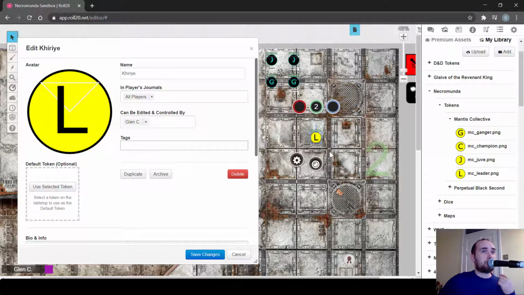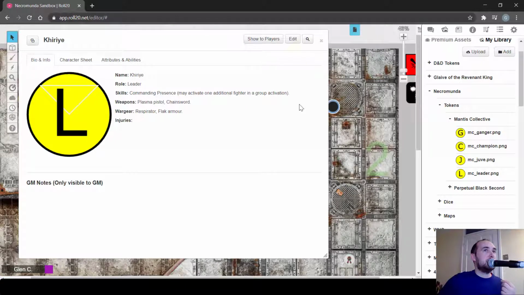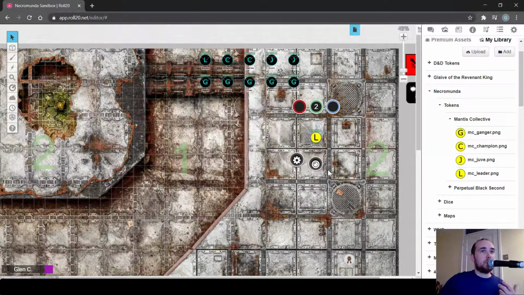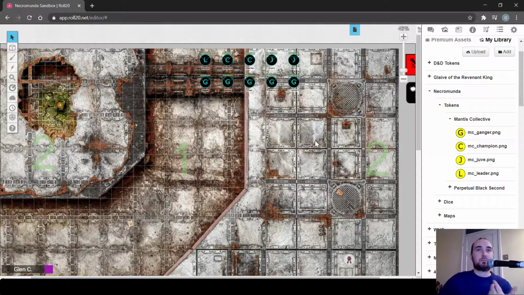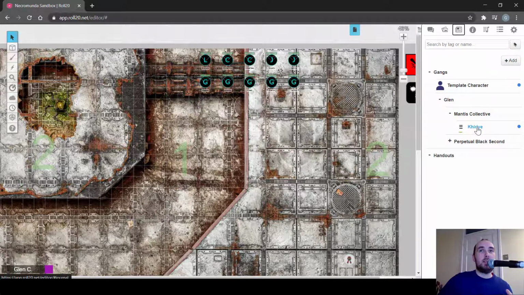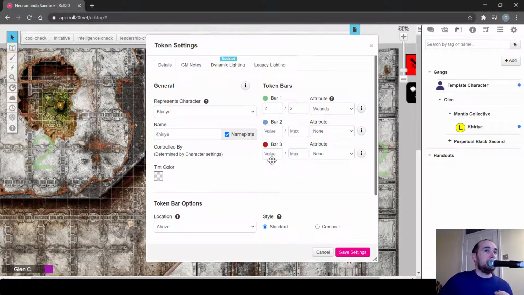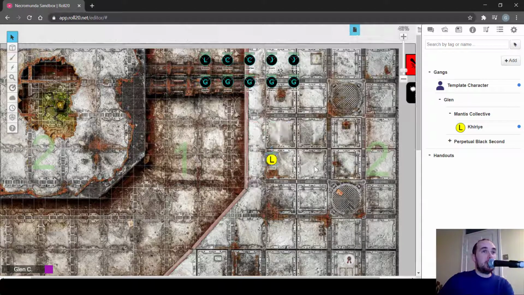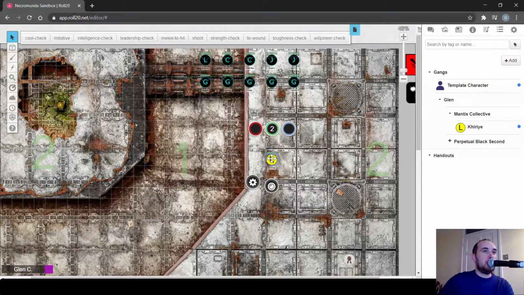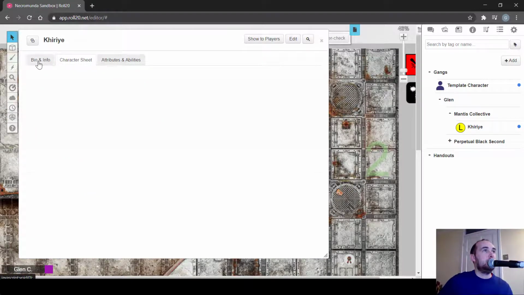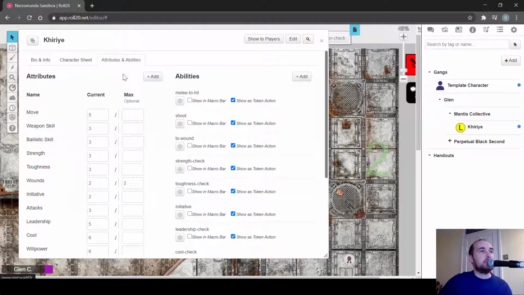So I save that, close those token settings, and then with that token selected, I use selected token on here, and save that, and that permanently links that token with this character sheet. So I can delete this token, and then find my leader in here. I can drag her onto any tabletop, and it will bring that token on with all those settings that we just put in. One other quick tip: if you hold Shift and double click a token, it will open up the character sheet for the character who's linked to that token.